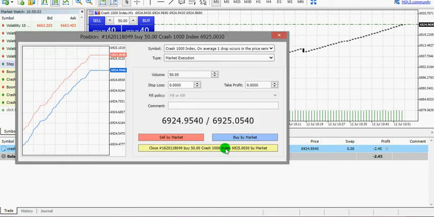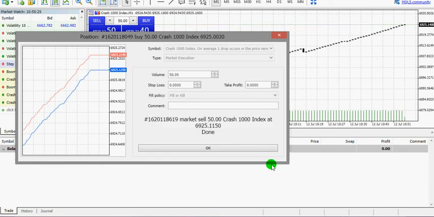Then make sure your mouse is on close. You have to be watching the profit margin here. Once we are close to profit here, we are already in profit. So if I want to take this, I'll just quickly close it. Let me wait for a few seconds and close the trade. Let me wait for it to hit like $4. You can see that's 4 point something there, 4.355. Okay, I've closed the trade.